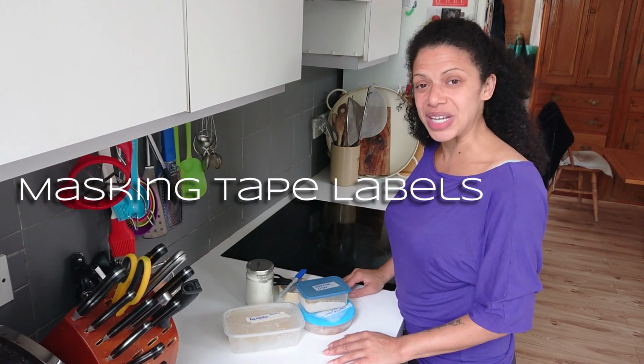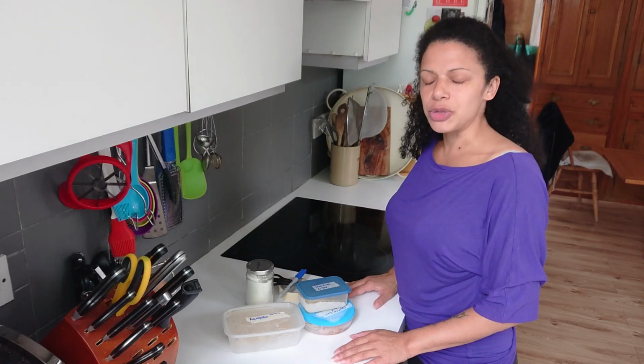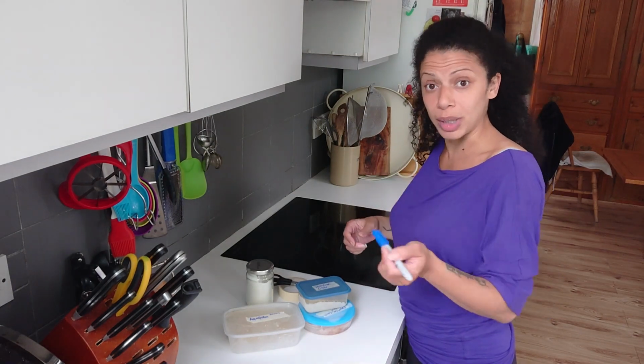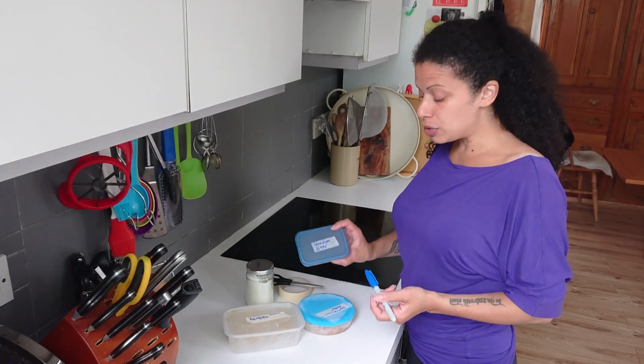I want to share this with you. I do a lot of batch cooking, store cupboard, bulk buying, that kind of thing. And it can just be a bit of a hassle finding different labels or just writing on in a Sharpie. Then you end up scribbling out, writing over and over and over again. You've got no space. So I use masking tape.